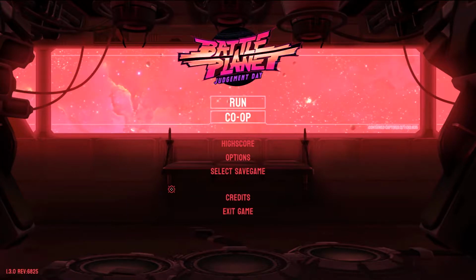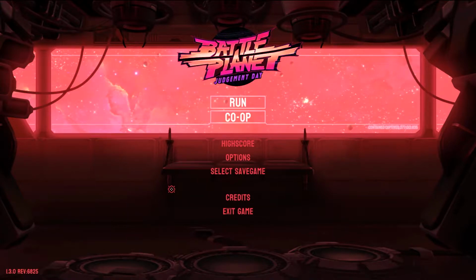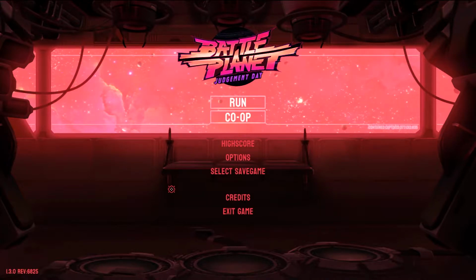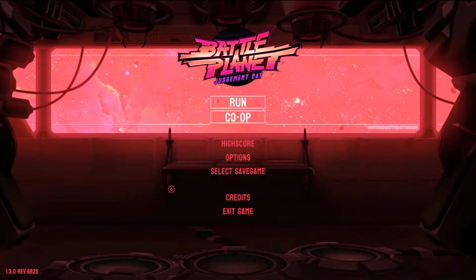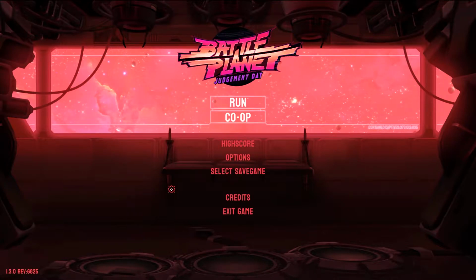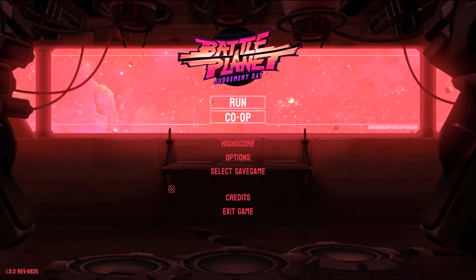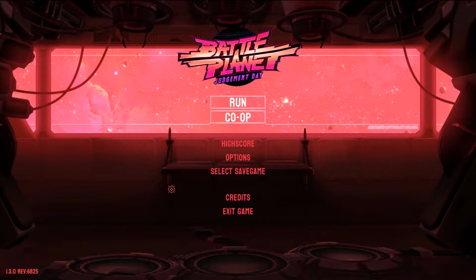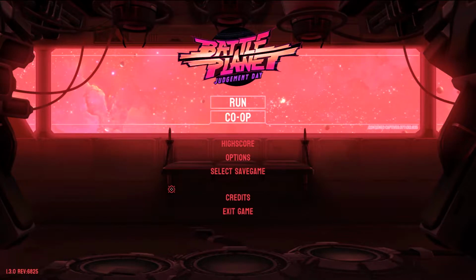Go ahead and get yourself a nice drink and a comfy chair, because today we are going to review Battle Planet Judgement Day. This is a rogue-style planetary top-down shooter. The premise of the game is you wander around tiny little planets while defending yourself against different creatures and mobs while performing different tasks.